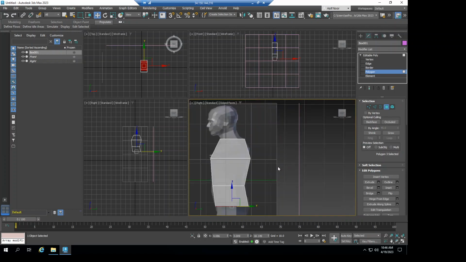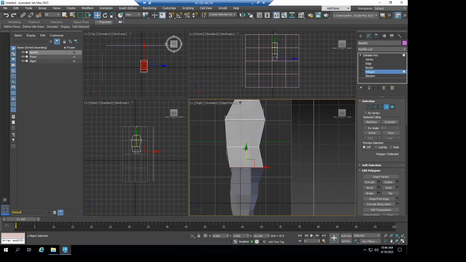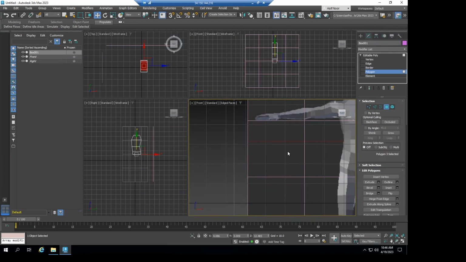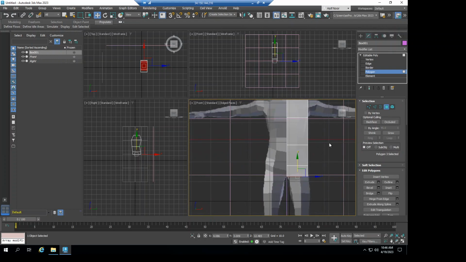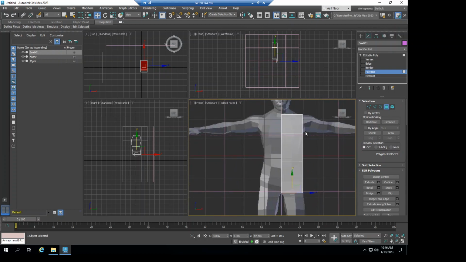Go back to the right view and make sure the y-axis gets highlighted, and then shift left click and drag up to create this vertex. Okay, and then go to the right view. So this is fine.